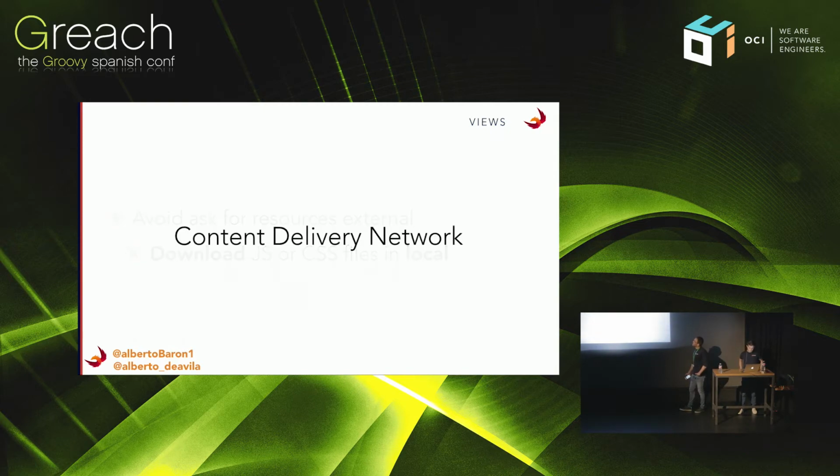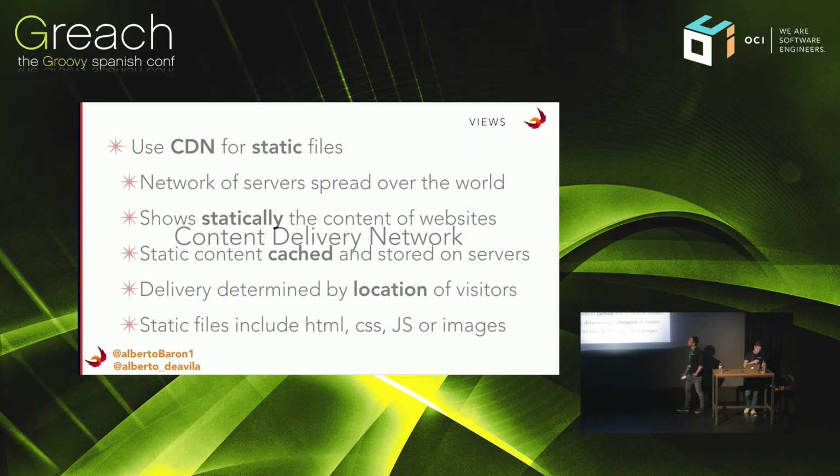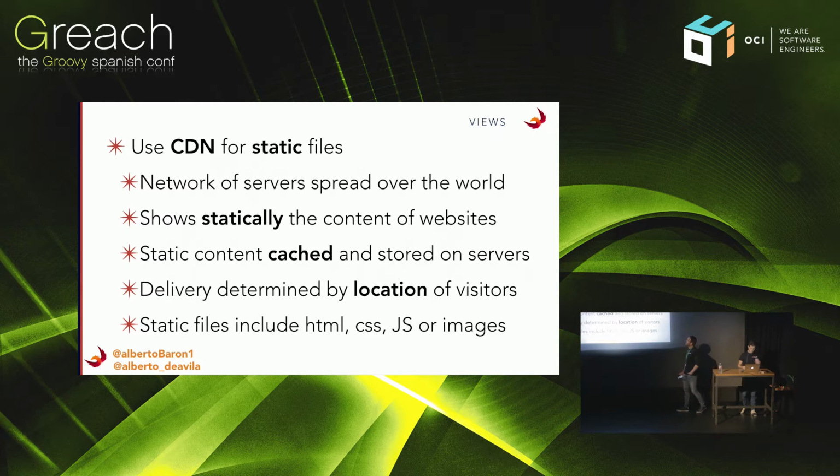And you can use a content delivery network. What's that? This is a network of servers spread all over the world, which saves the resources statically in cache, and depending on the location of the visitors, the nearest server will give them the resources. Those CDNs can save HTML, CSS, JavaScript, images, or fonts, for example.